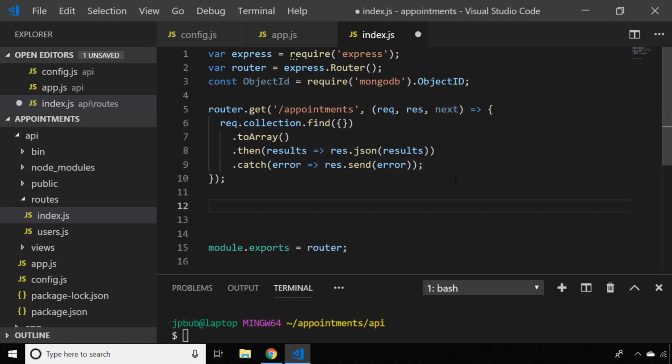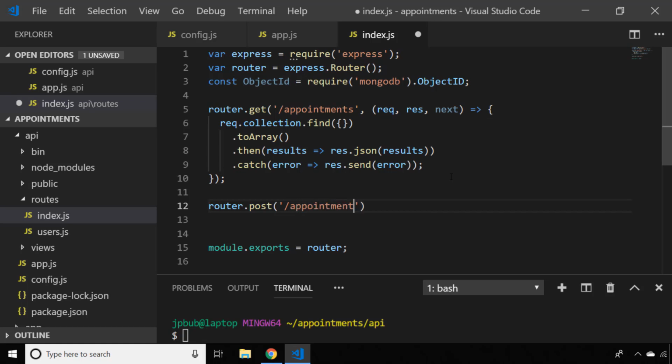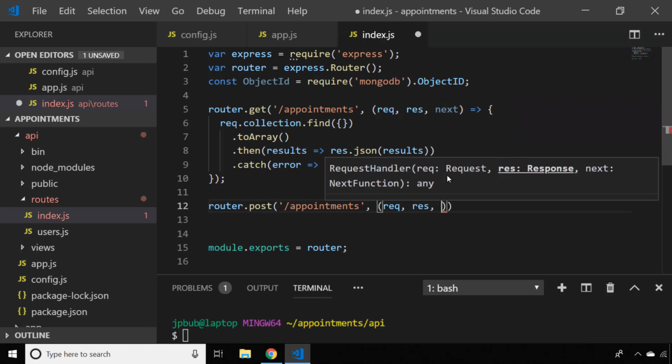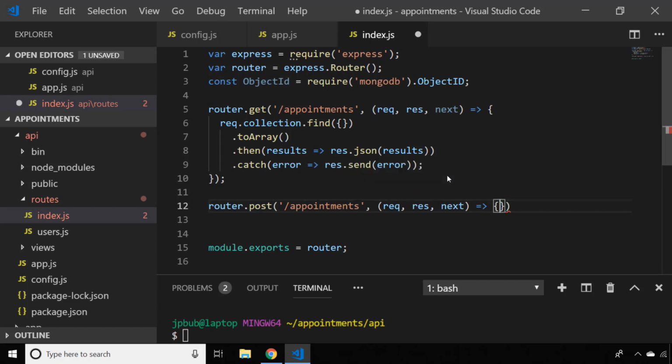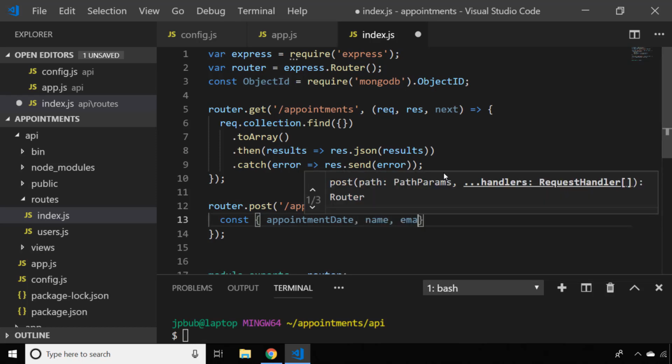The next endpoint is a little bit trickier, but still not too difficult. We're just going to create an endpoint that responds to the post verb, and that will still be /appointments. So although it's actually still got the same name, it will not trigger at the same time because it will only respond when we send a post request. And this is going to create our new appointment. So we're going to be passing some data in the body here, and we'll pass 3 fields, the appointment date, a name, and an email.